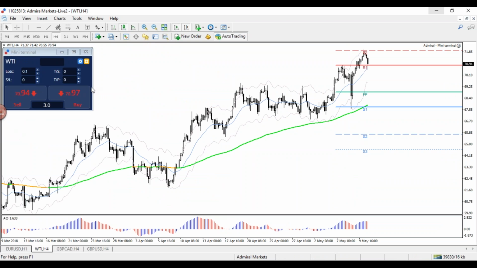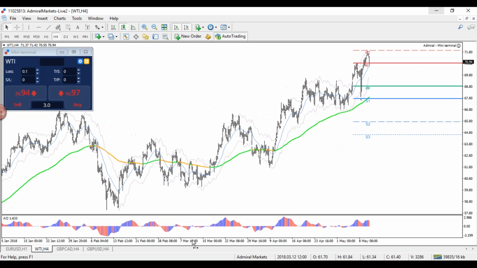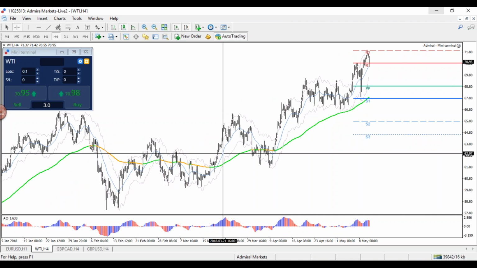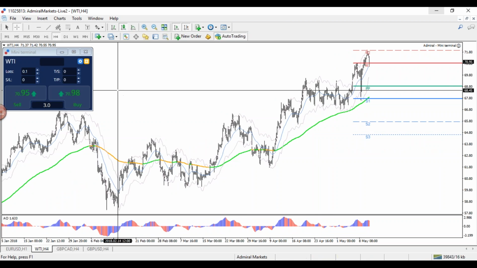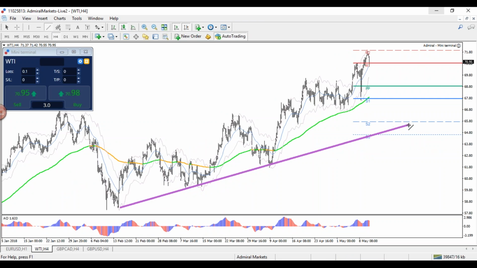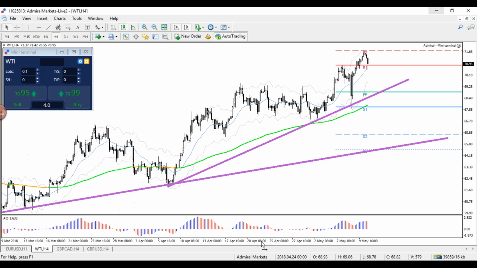Oil. Let's take a look at oil, for instance. Okay. Commodity. WTI 4-hour chart. So what do we see here? Well, just looking at the moving average, we can simply say that price is in an uptrend, right? Higher highs, higher lows. This was the angle, but most recently it actually started to accelerate to the upside. So definitely uptrend, and we see price making a correction like this. So this looks like a bull flag within the uptrend.